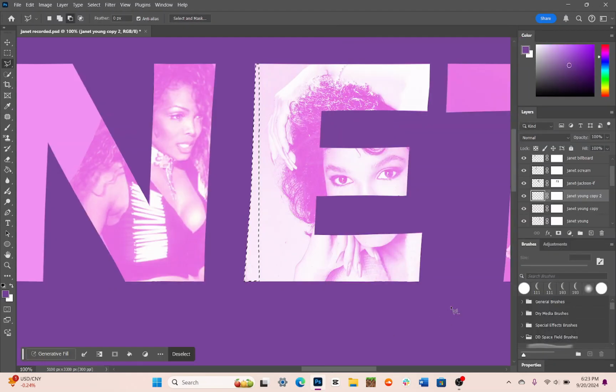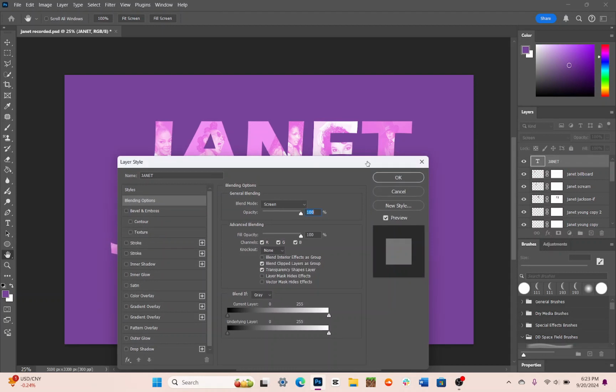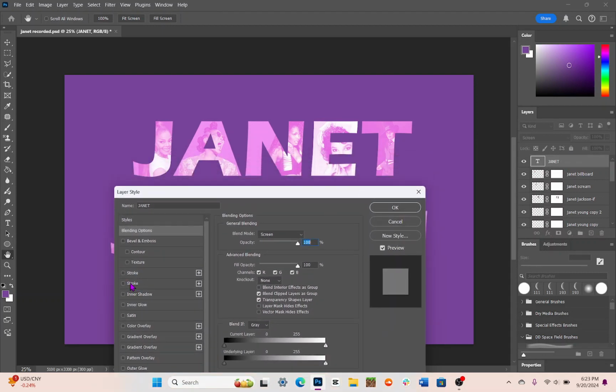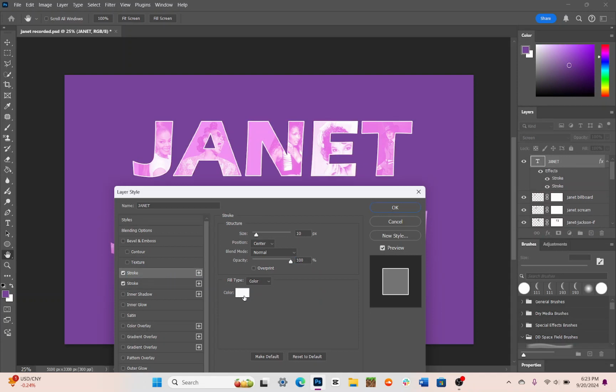So now we're gonna get to the fun part, which I love doing: the letter style effects. And I think it's really, really cool. So I want to make it look glowy. I want to make it look not 3D, but the vision that I had for her name is to highlight the letters.